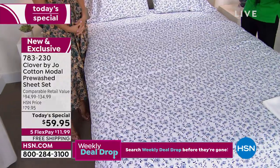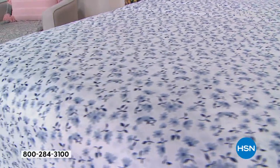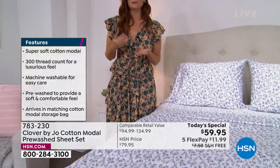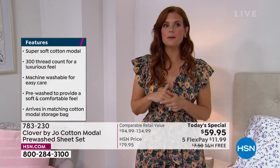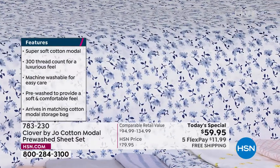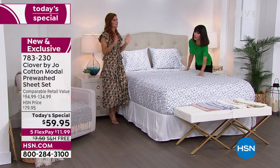You have a 300 thread count, but it's not about thread count. It's never been about thread count to me — it's about the blend, and cotton Modal is definitely the best of all worlds. The cotton gives it that crisp nature, but what I love about Modal is not only is it a very sustainable material, it is moisture wicking — it will keep you cool but cozy. I literally gave them a wishlist this long. I was like the princess and the pea. When they came back and we found this blend, I just knew I had it. They immediately sent me samples, I put them on my bed, I washed them, I lived in them. We started these conversations and design meetings in 2020, and to be here today with this fabrication and offer it at such a great value is a dream come true.